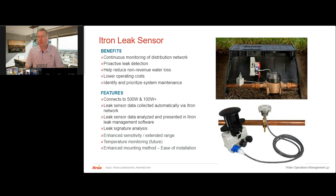The new optimized leak sensor has enhanced sensitivity and extended range. It also has the capability to monitor temperature on the pipe and within the area. The temperature monitoring capability exists today, and the software is being modified to display it — engineers and water quality staff will be able to access pipe temperature data and identify high temperature or stagnant water for water quality purposes. This is a new feature we're excited to get into the software.